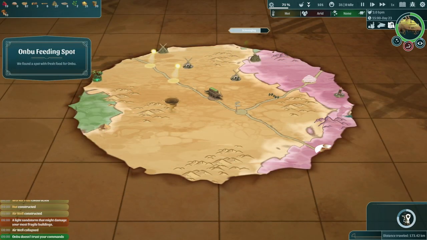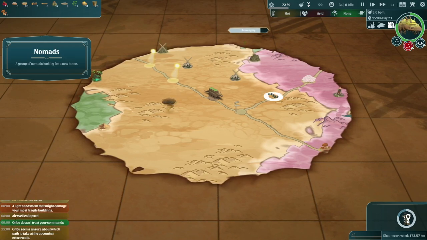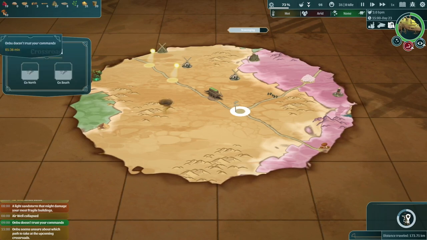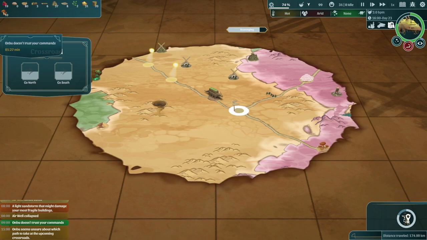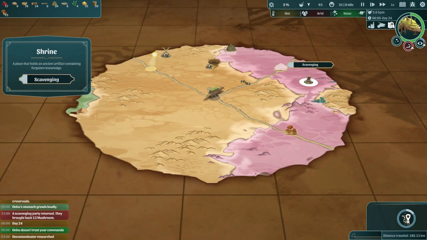There's a feeding spot. This could save us. Oh, goodness. I really want those nomads, but I think it's better if Onbu goes south. I actually originally urged him to go north, but you know what? I'm glad we saw the feeding spot because I think that's going to be better. There's good things on whichever route he takes, but one of them means not starving, which would be ideal. Oh, Onbu.